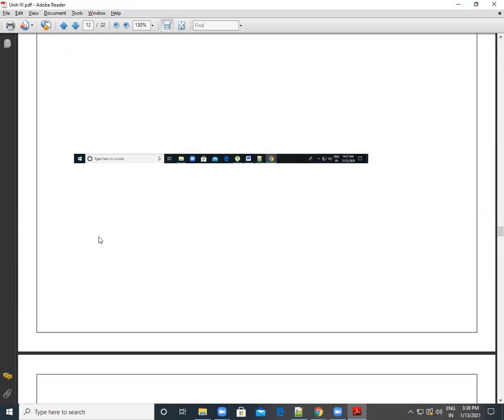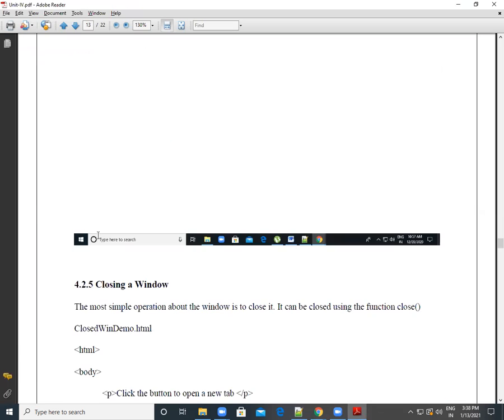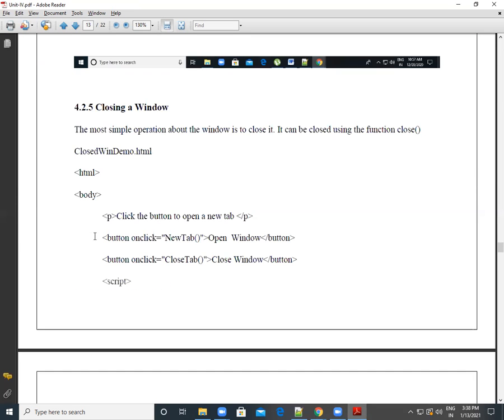For closing the window, you have to give a new button, correct? So this is a simple button you have to put, and you use a close function for that button. So using the close function, you can close the current window.